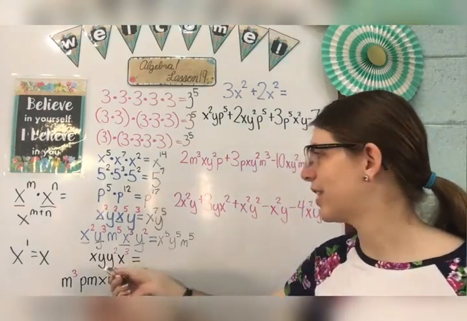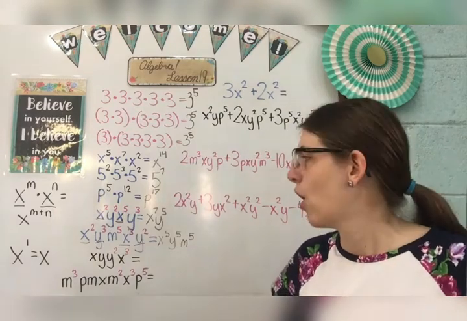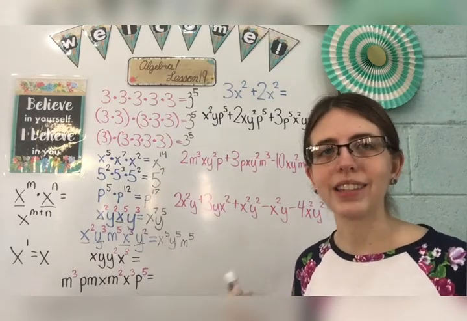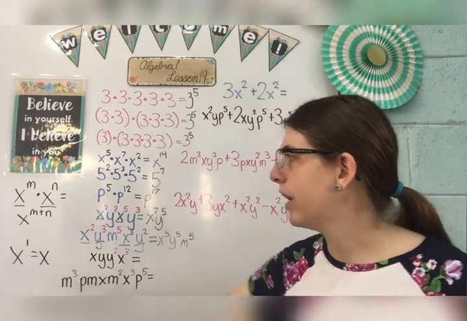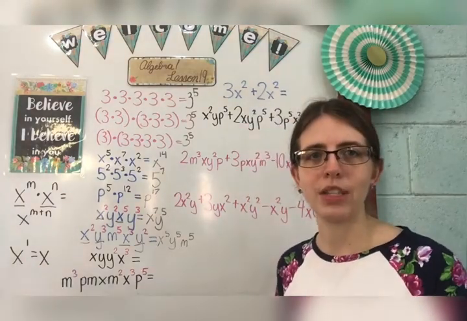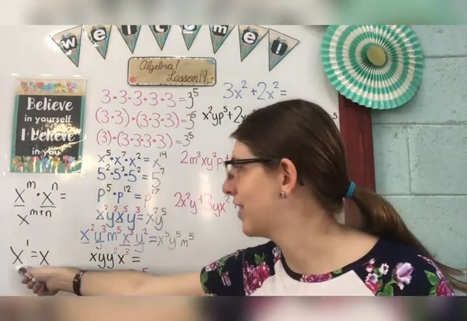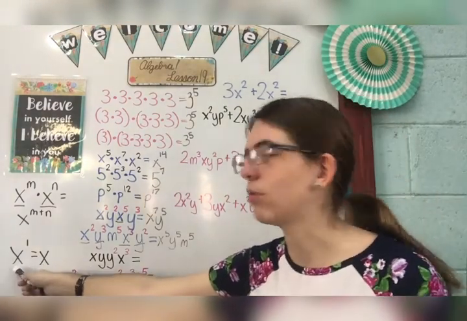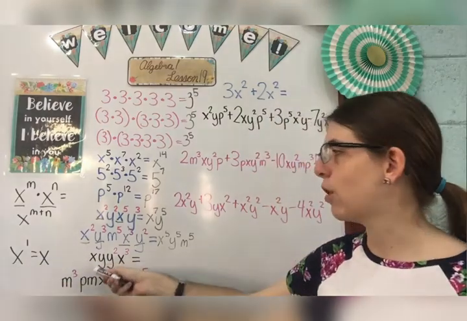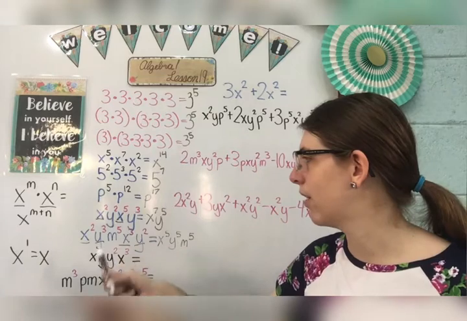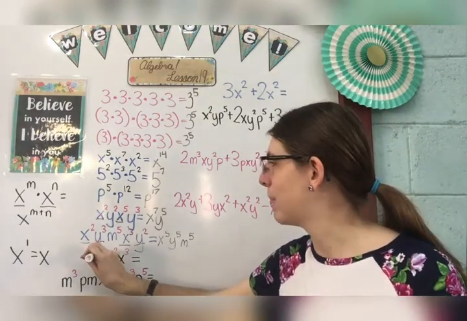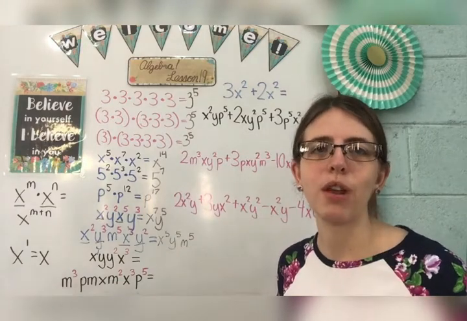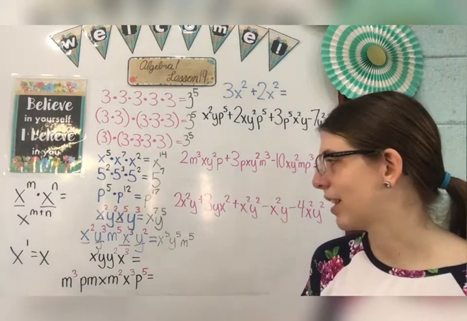So, now we're going to go down to this one here. Something I want to point out. Here you have no exponent above x or above this y. So what do I say is my exponent? Well, we know that when x is raised to the first power, that means you have 1x, right? So x to the first power is equal to x, which means that x by itself is equal to x to the first power. So if you don't see an exponent with your letter or your number, that means that your exponent is 1.